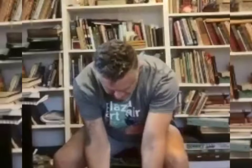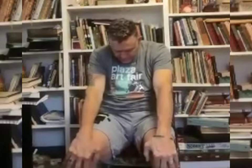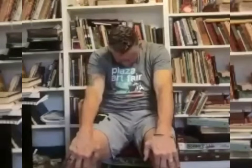Inhale, circle those arms all the way up. Look up. Exhale, circle the arms all the way down. Inhale, halfway lift, pressing lightly on the shins. Little back bend. Exhale, slouch the back, round the back, look down. Inhale, slowly sitting up straight.